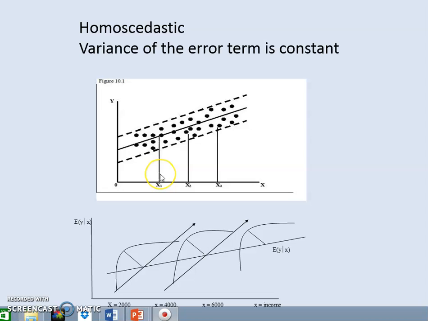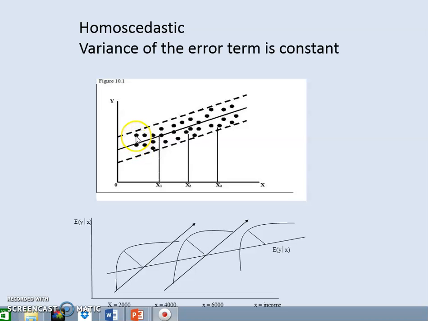We know in theory that as income increases, consumption increases, meaning that the average consumption increases. And it shows in this graph that as income increases, consumption increases, by the positive slope of this line. But for the actual data, the actual data for x and y will not be on the line, right? It will be along the line.